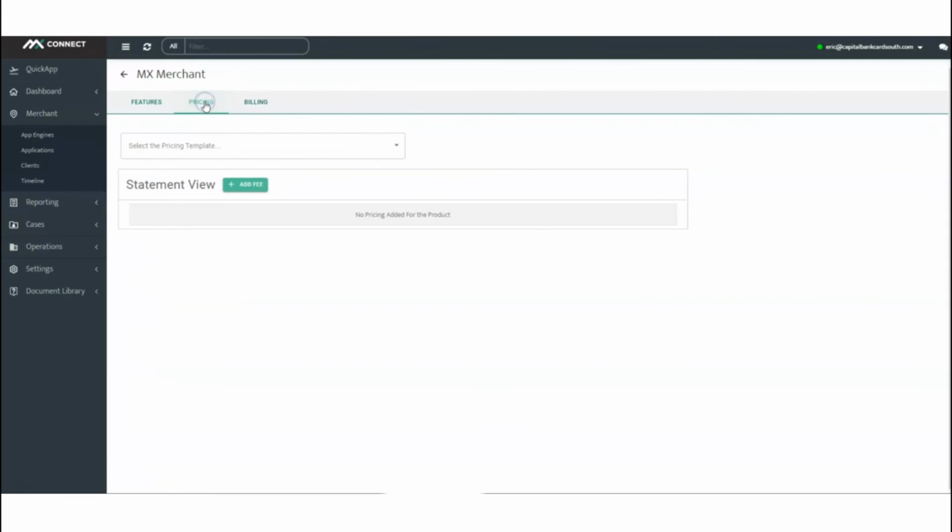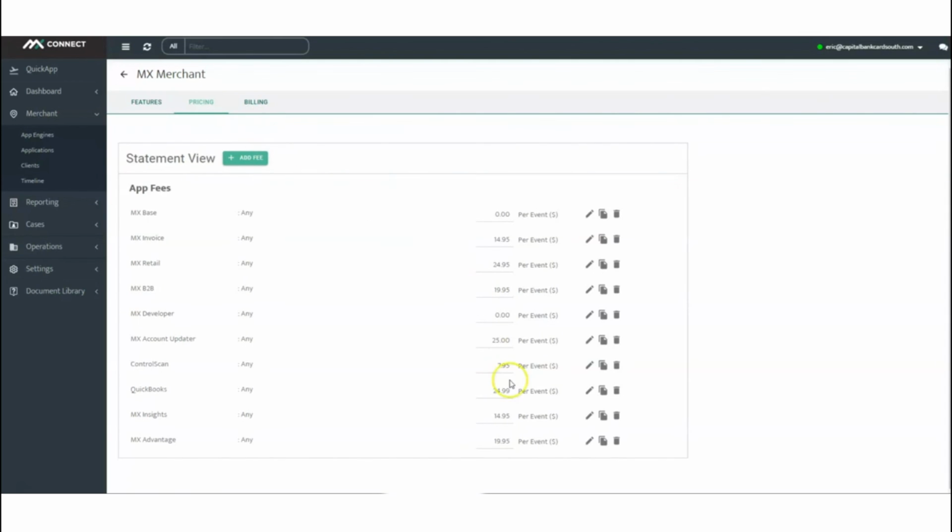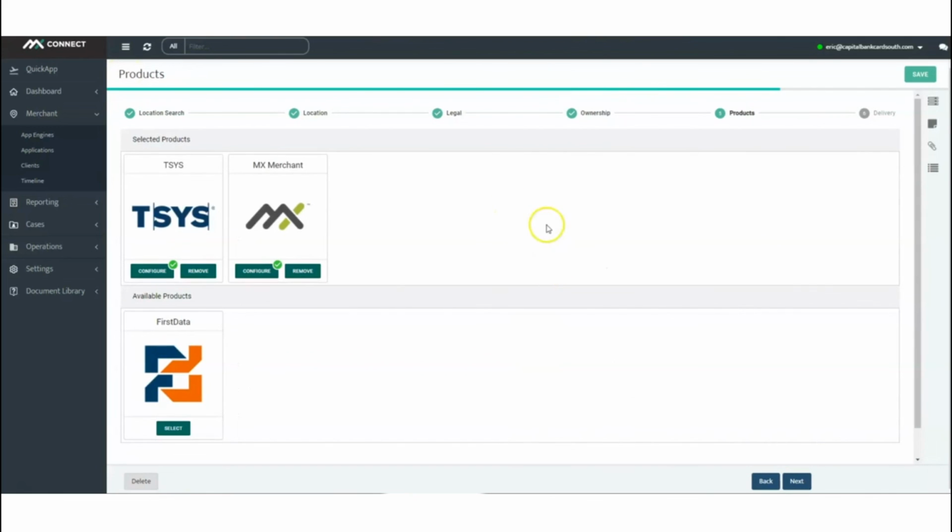And then we'll go to pricing. Now on pricing, there is a global template that I normally just use 100% of the time. This will pop up every single pricing there is for each and every one of those apps. Normally, if we're doing the Advantage on these ones, these are set at 0. So we'll just go ahead and save that in there as well. Once you're done there, you just hit the back arrow. That'll save all of that information in there. And once ready to go ahead and send, as you can see, everything is checked off. Perfect. We'll hit next.